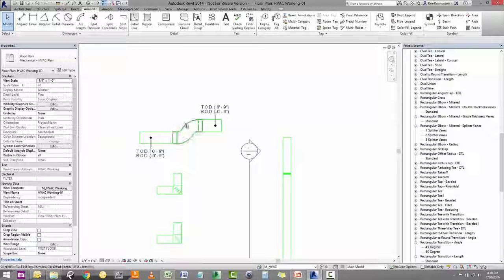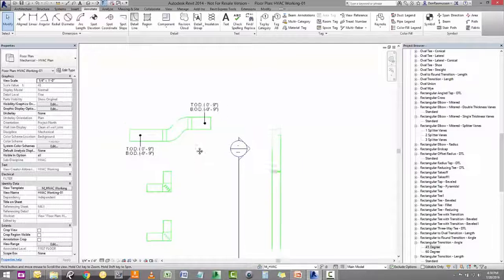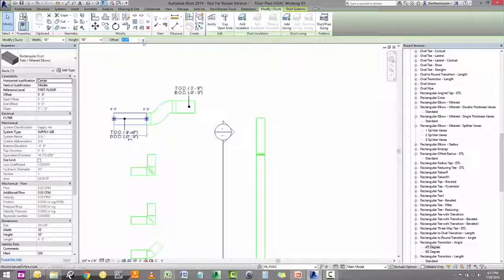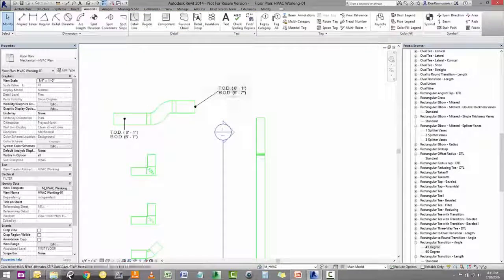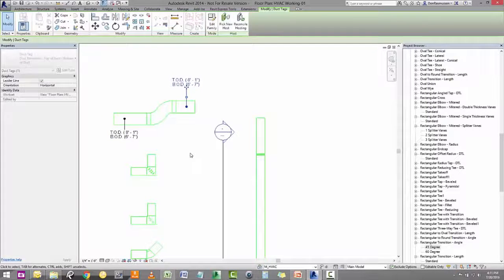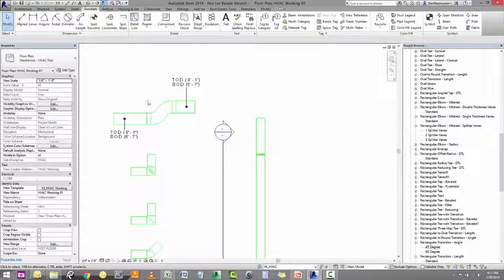A little bit easier than just having to put simple annotation by something to say, you know, down or up or top flat or whatever that might be. Tagging, using this tag just automates the process so that you can just go through and place this, obviously, like you just saw me do here. And then as the elevation of some of this stuff changes, that tag will update. So maybe I'll take this guy up to 7.4, and you'll see that that updates automatically. So again, just trying to automate the mundane and make things a little bit easier for you inside of Revit.